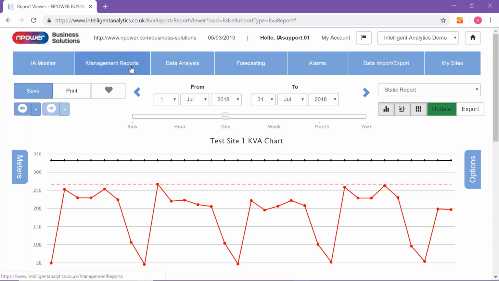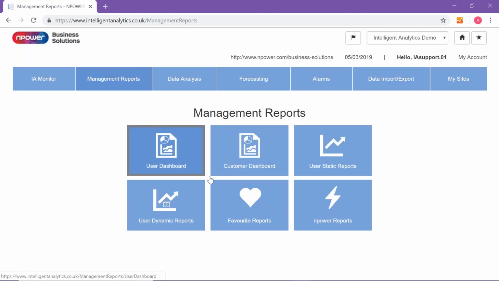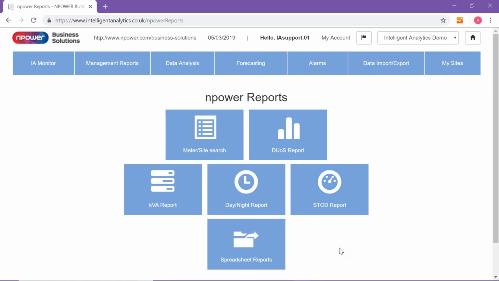And if I come back to management reports and back into npower reports, you've also got access to the DUOS report, day-night split, and STOD report in there. The DUOS report splits your consumption down into the red, amber, and green time bands that are set by the DNO. npower update this every April on the back of the DNO reviewing it in April.